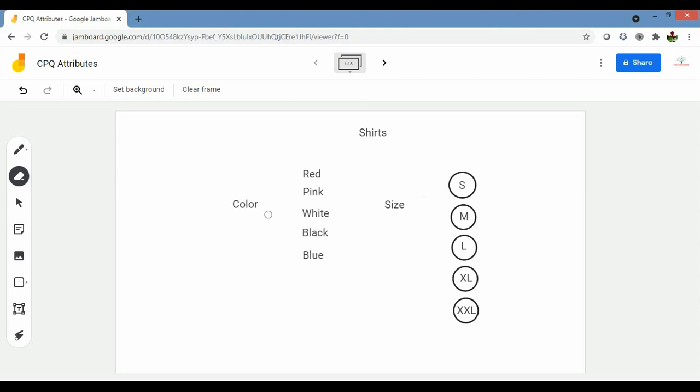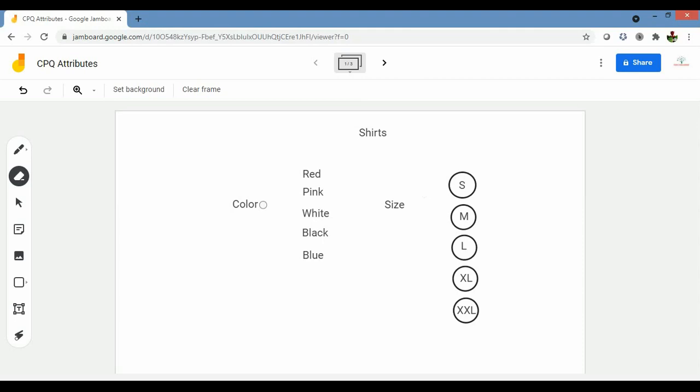For that, suppose we have this many colors. What we usually think about is that for each color I need to create a product, and for each size I need to create a product.